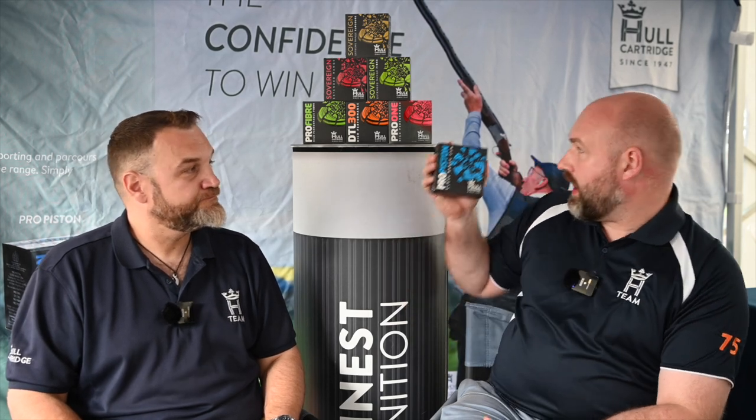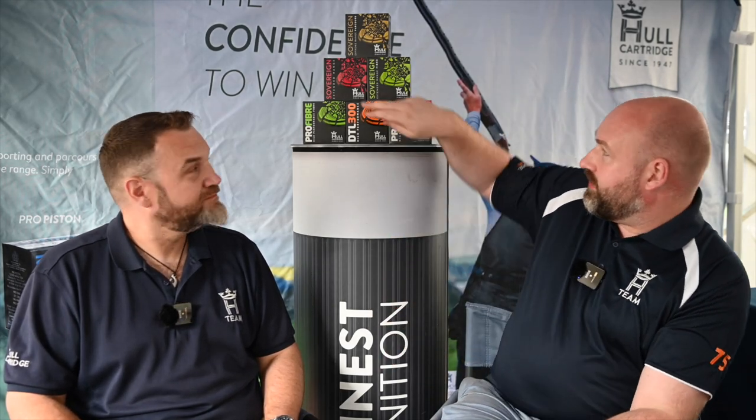And then the Pistons for that stuff that's right close in where the course setter is trying to mess with your head. Even shooting these through a lot of choke, they'll kill it at range as well. I'm not a great shot, I'll never profess to be. But these three take everything out for me. I know if I've missed it, either the target's beating me or I'm not good enough. You're taking away a variable, because you know you've got consistency — massively so.